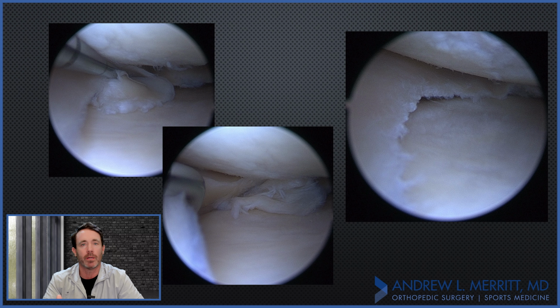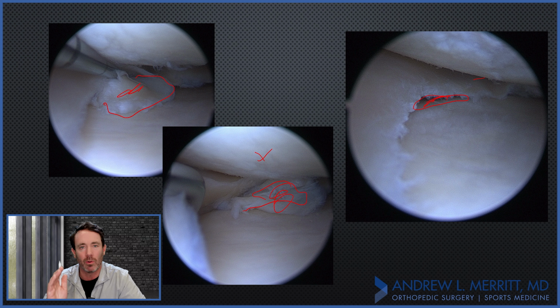Then there's tears that just aren't repairable. Again, as I tell people, I can put a stitch in anything, but you don't want to stitch in something if it's not going to heal. In this situation, you just have this big flap of the meniscus. Otherwise, healthy cartilage, the rest of the meniscus looks good. Just go suck out that piece of meniscus. Here's afterwards, and you can see, yeah, a little meniscus missing from here.